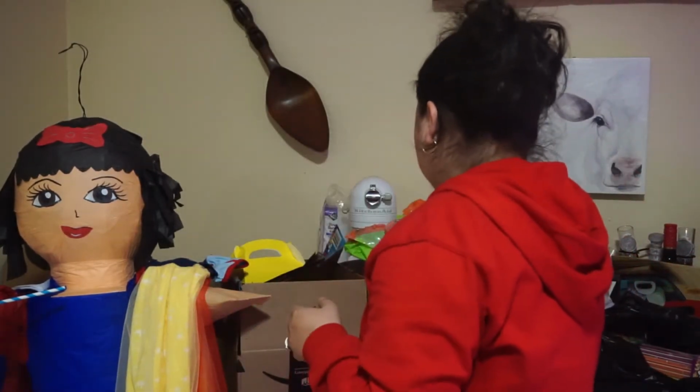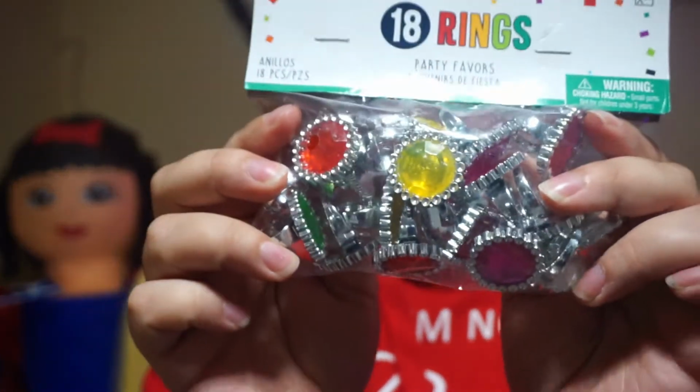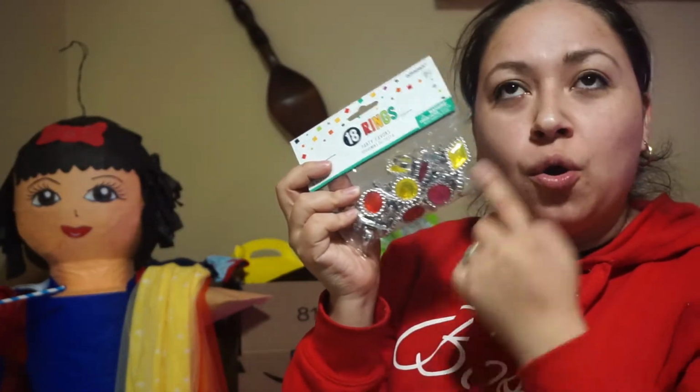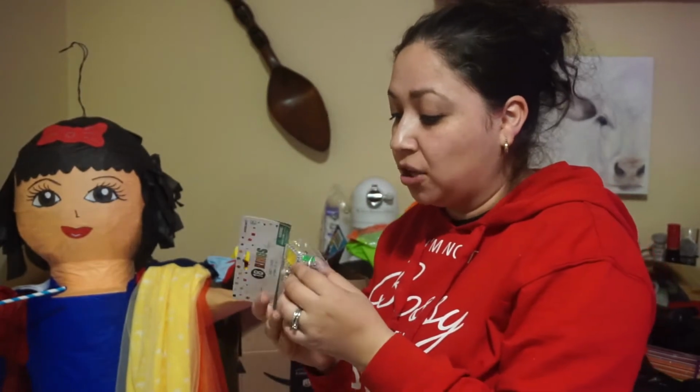And the other thing that I got were these to put in the little goodie bags. These are 18 baguettes, it's called baguettes. They're rings, and I got these to go on the girls' goodie bags, because you know the 7 dwarfs were, you know, miners looking for gold, at least that's what I think. So I got these for them. I bought them at my local Food for Less, Smart and Final, so that's where you can find those. They do also have some in the Dollar Tree, but they're different.